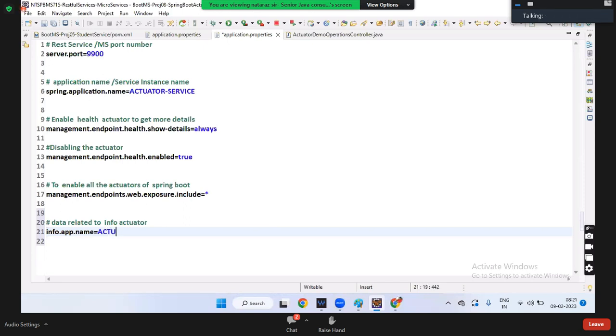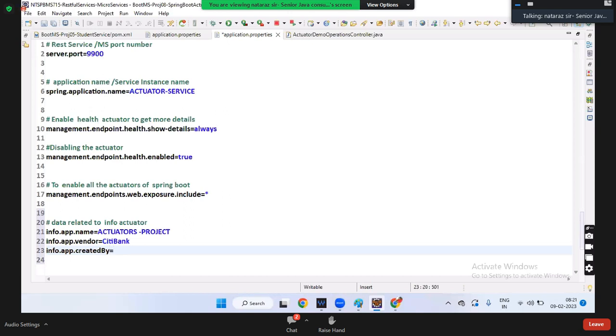Actuators project. Info.app.vendor. Who is the vendor? Developed for Citibank, some name. Info.app.created-by, anything I can take. Created by CTS Technologies. It has a size of 20 modules.